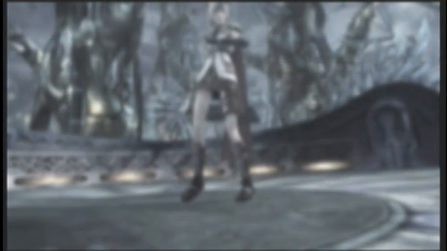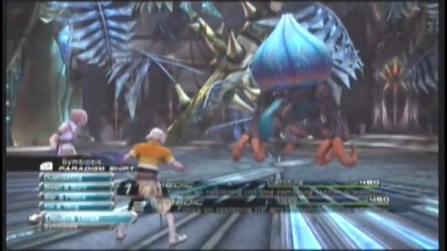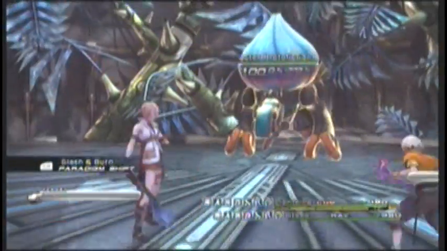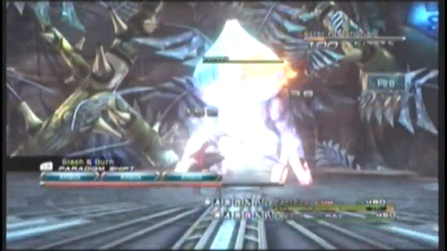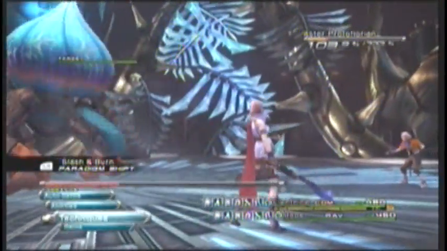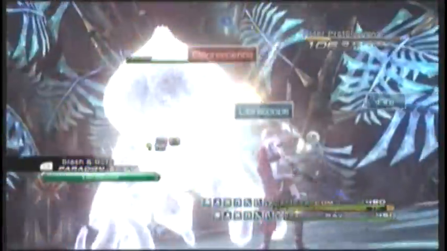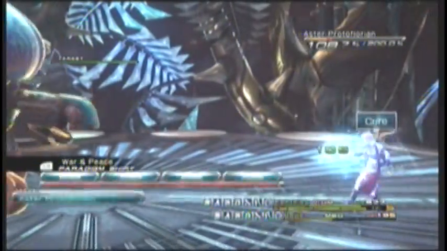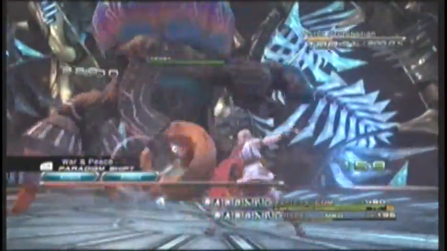You'll see. This guy. Oh yes, this guy. I fought him for about, I think, 45 minutes, which was 3 or 4 times before I figured out how to beat him. Aster Protoflorian, that's his name. I should have remembered because I said it about 10 times a day. The most important thing to do here is cast a lever scope at the beginning. Or one of the most important things to do.